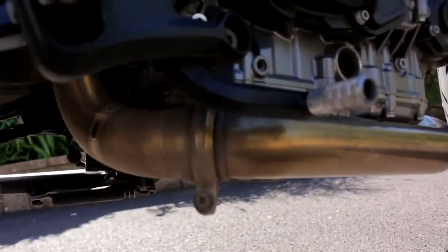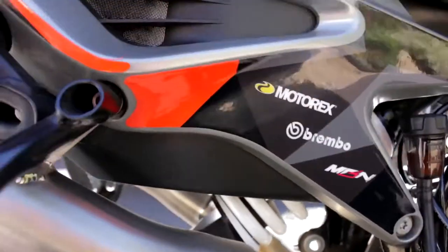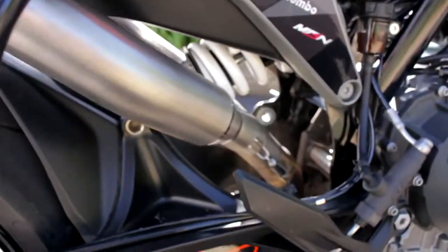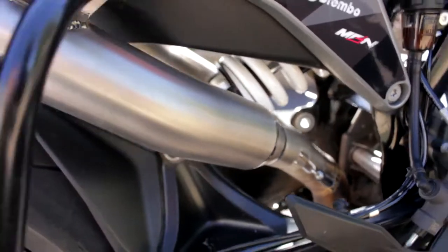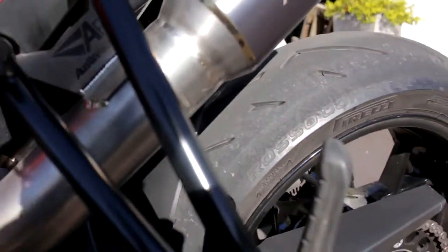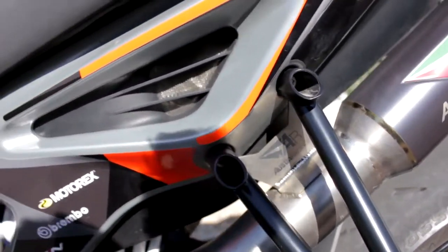So the footage got corrupted and I'm just doing this off-camera now. Basically where we left off: we took the cat out. To fit the decap pipe it's nice and simple — it basically slots over where the cat would have fitted, straight on. Don't tighten the clamp first, just slide it on. Then the twin cans slot over — you'll have some little adjusters to fit the foot pegs as well. Everything bolts on nicely, track the springs on, then tighten up the clamp. You might find it a bit fiddly with the spacers — I had to have someone come and help because finding a tool to get in there was not nice.